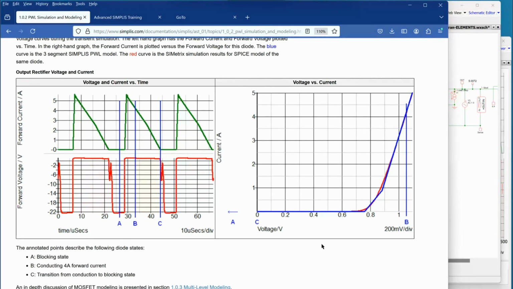And so the answer in this particular case, under these operating conditions, is you could always add more piecewise linear segments. There's nothing magic about 3. What we found is, for diodes, 3 turns out to be an answer that's almost always just what you need. It doesn't add too much complexity, but it gets you good results. So when we do our automatic model extraction, we use a 3-segment piecewise linear resistor to model the diode.